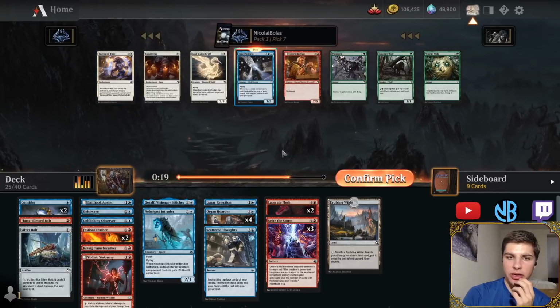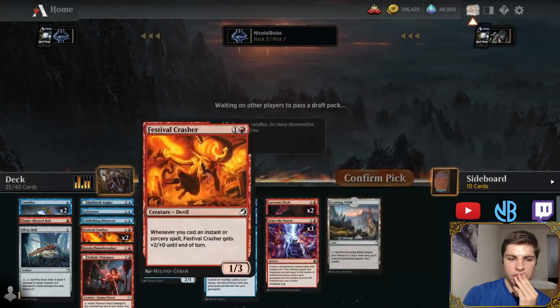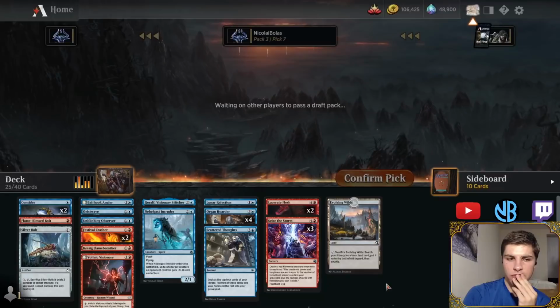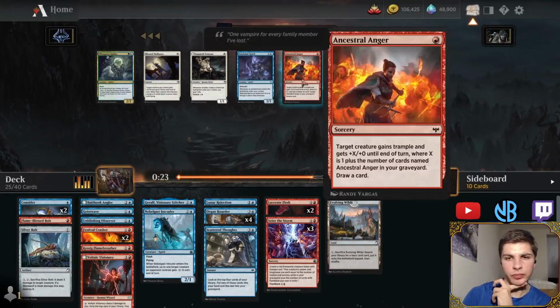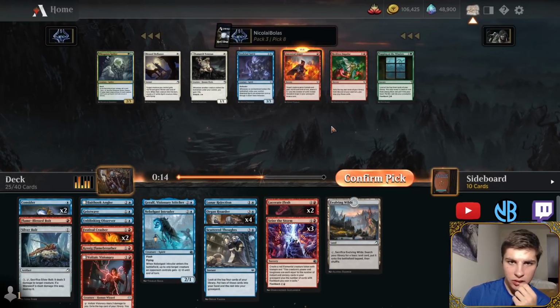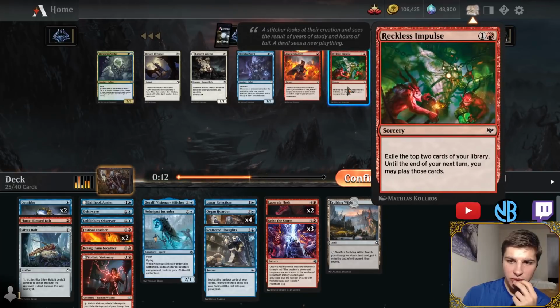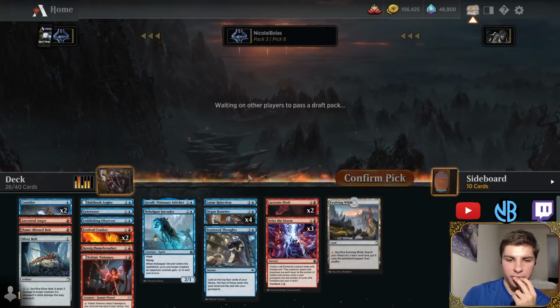Wow, late Borrowed Time. Just a cantrip is really nice. Reckless Impulse is good as well, but I have a lot of expensive cards, so I'm not going to play that. And I have a lot of card advantage anyway.